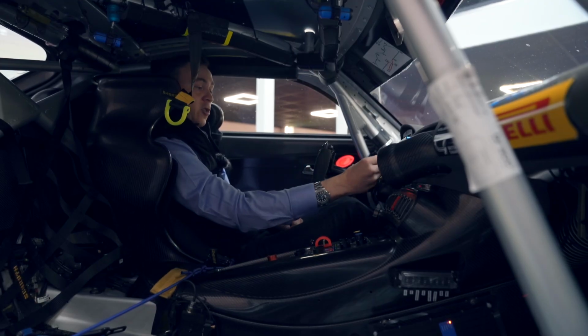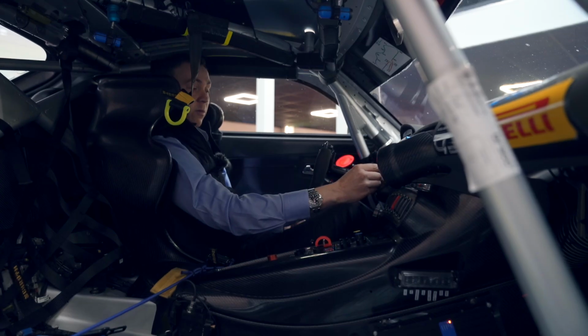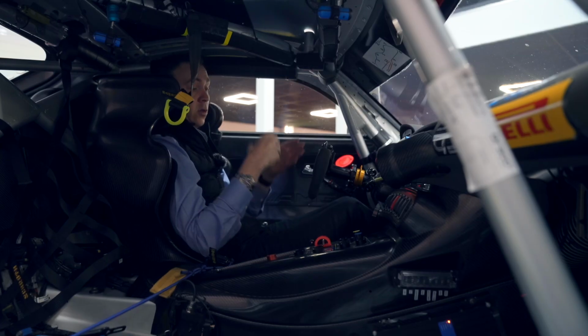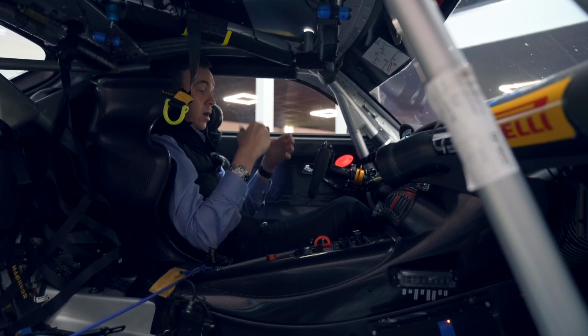We've also got this very traditional Mercedes indicator stalk here, which is down for right and up for left, which sometimes if you're moving over for someone because you're coming into the pits, or you've got a faster car coming up behind you, you want to let them know where you're going, you can do that.